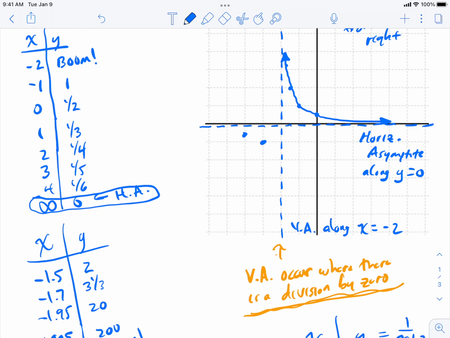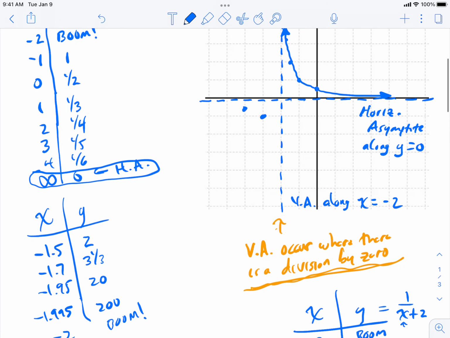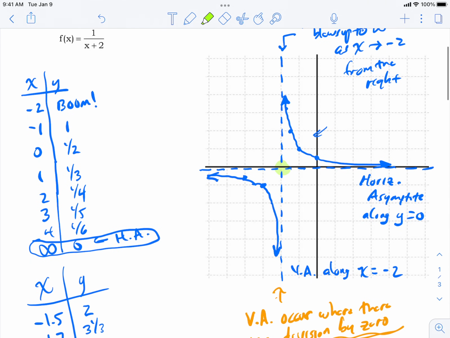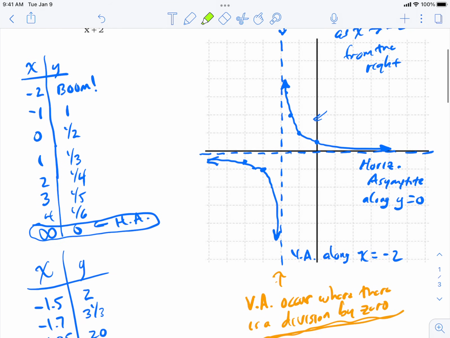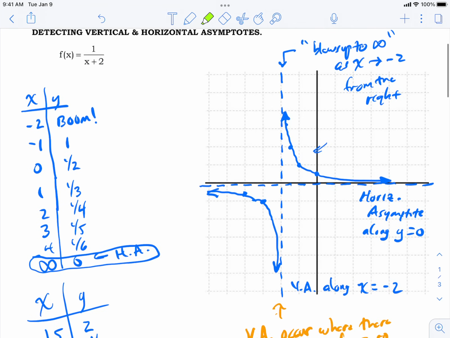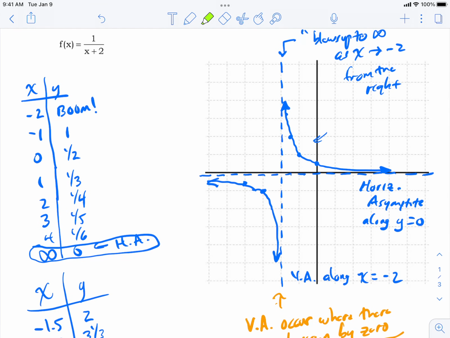Okay. You can kind of tell what's going to happen here. It's going to be like a mirror reflection. We've seen these kinds of graphs before, right? The old 1 over x type graphs. There we go. So we're kind of doing the splits around this point here. We've got this part over here, and then we've got this part sort of rotated, if you will, over there. Okay, I think we can stop with the function there. So now you know what these vertical asymptotes are and where they come from. They come from division by 0.